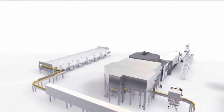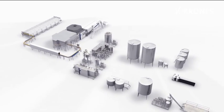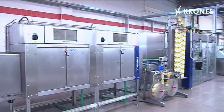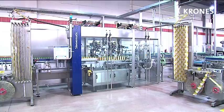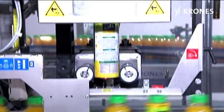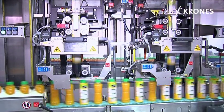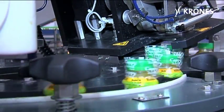Besides the process engineering and filling technology, Krones has also provided the downstream labeling, packing, and palletizing equipment. The containers are dressed by a Sleevematic machine. The full sleeve labels guarantee a distinctively upmarket image for the product, with an eye-catching look for immediate recognition. The neck finish of the bottles is protected against dirt by a tamper-evident seal.